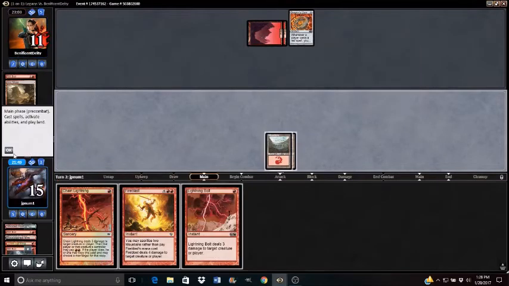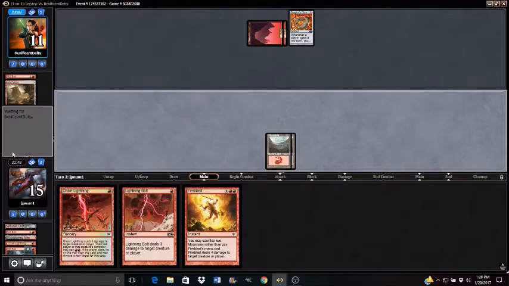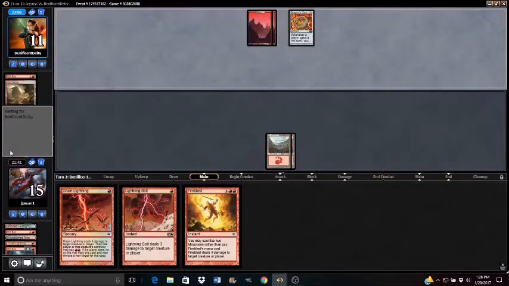Opponent falls to 11. Draw another Lightning Bolt. So I have 3, 4, 5, 6, 7 points of burn in my hand, essentially with the Dragon's Claw. So we're just going to hold off on it for now. See what the opponent does.